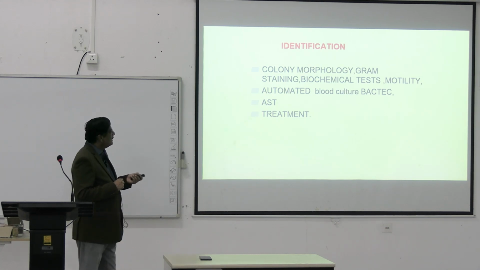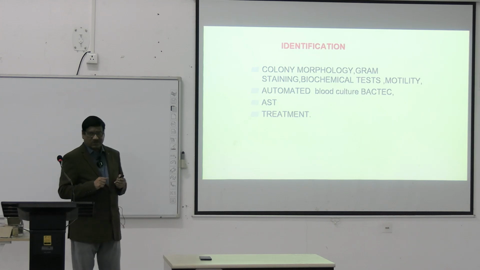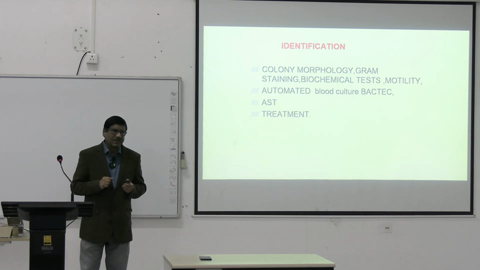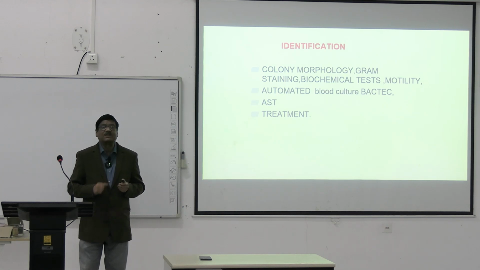Then the automated blood culture system is also there. It gives the signal that within 4 hours it is positive. If the sample is positive in 4 hours, then the bacterial load is high. If the sample is positive on the next day, the bacterial load is less. One important thing for the microbiologist to convey to the clinician is when the growth is coming, which often is missed.